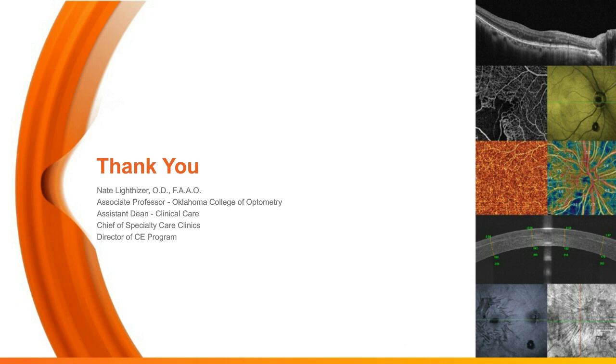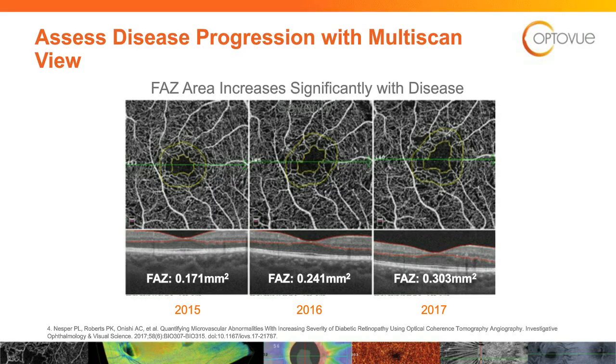Is there a normative value for the diameter of the foveal avascular zone for a healthy individual versus one for a diabetic? And that's a great question. That is being developed right now. We've had OCT angiogram for almost 3 years, and it gave us great qualitative images. You know, as we looked at earlier, and I know you guys can't see the question and answer, but this is a great, I'm going to push that to the audience here. You can see that's a great qualitative image, meaning you can look at that and see the capillaries and see the F.A.Z., and that's all we had for a couple of years.